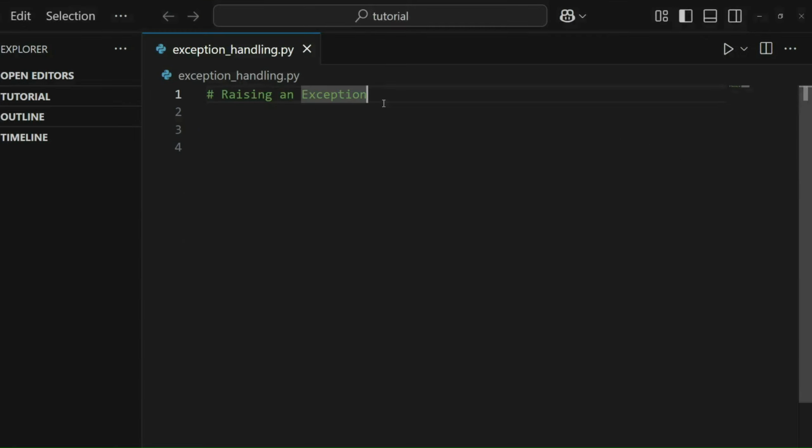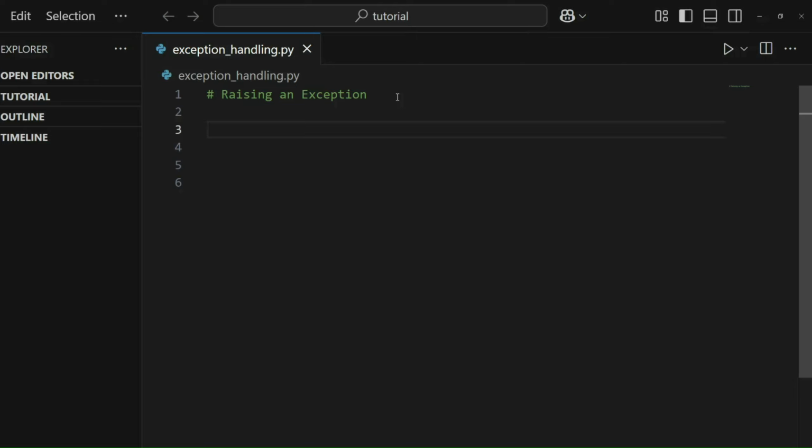Now let's move on to raising an exception. So we know up until now that an exception occurs when there's something logically wrong with the code, correct? Now sometimes we have to manually raise an exception if something goes wrong in the code. So let's suppose we are creating a program that takes the user's input age and prints it.